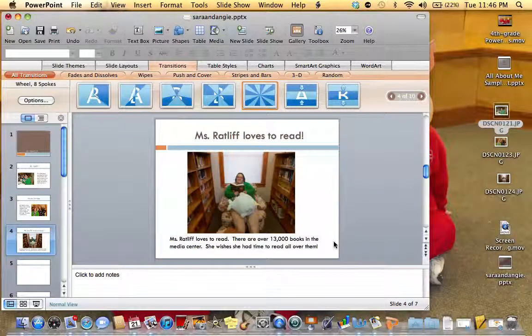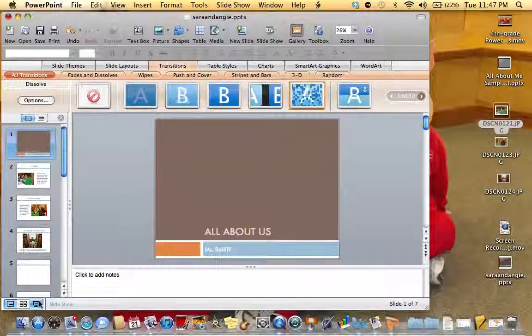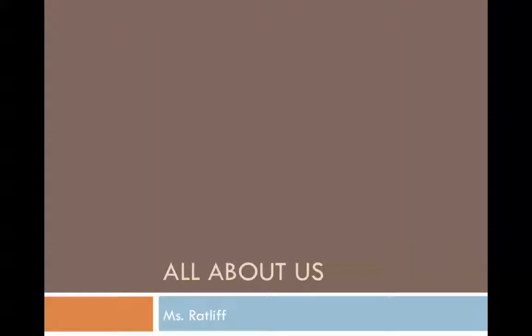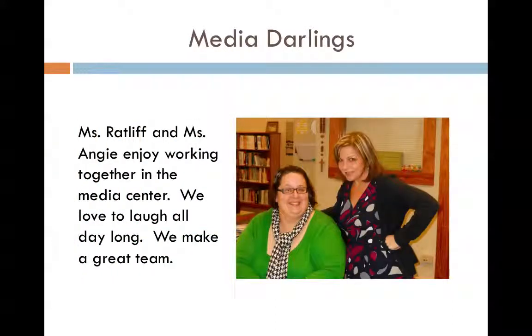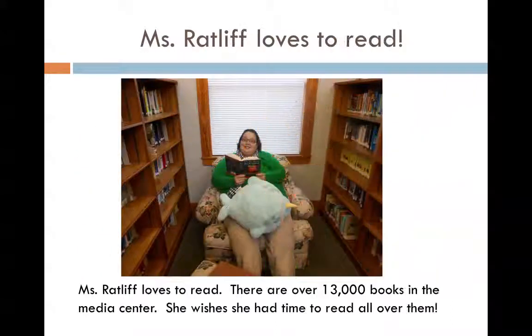Now, if you want to see what your slideshow is going to look like with the transitions, you come down to this button at the bottom that says slideshow. And if you look on your keypad, you will see a right arrow button on the bottom right hand side. You will use that to advance each slide. You will also use the left arrow button to go back. So that was one of the transitions. Here's another one. Oh, I like that one.